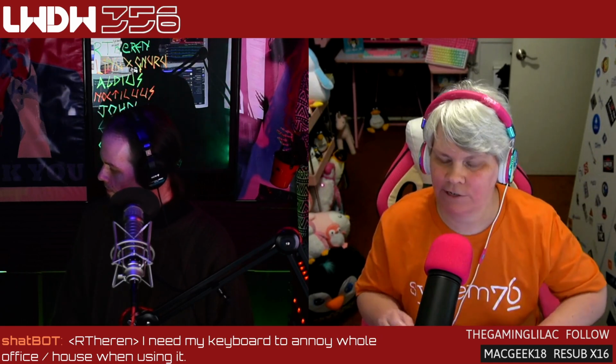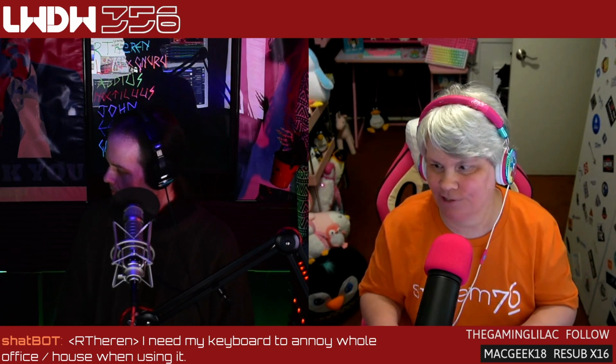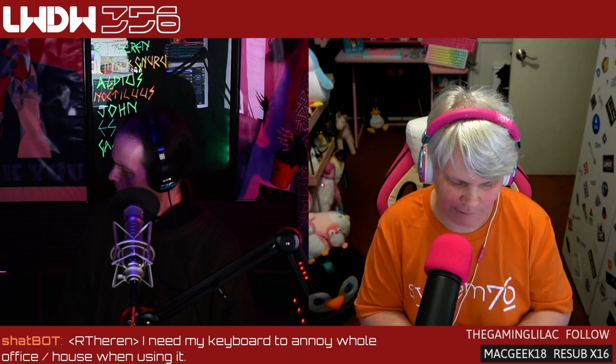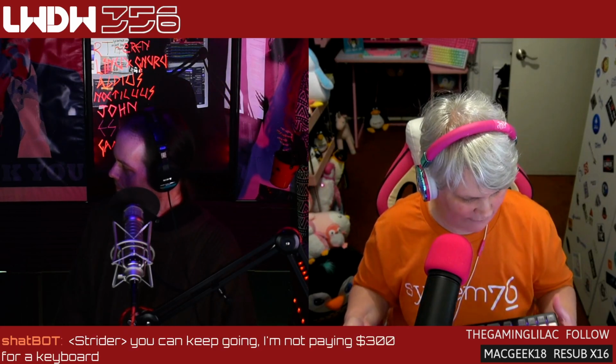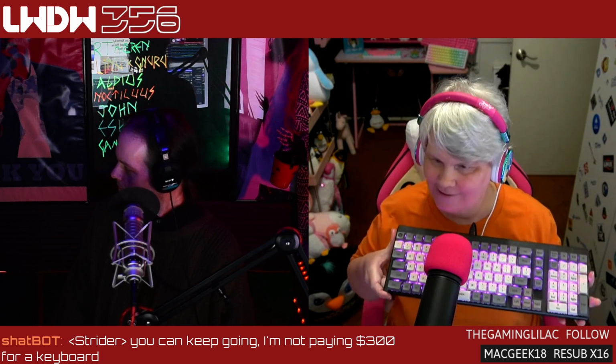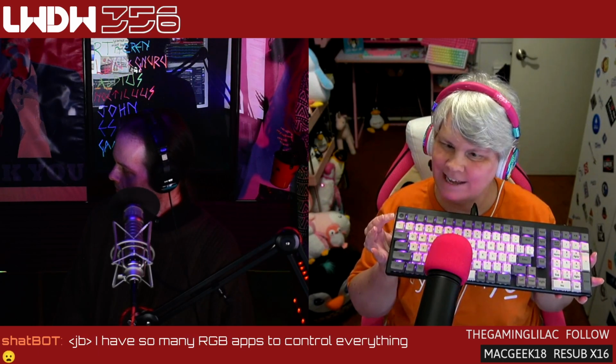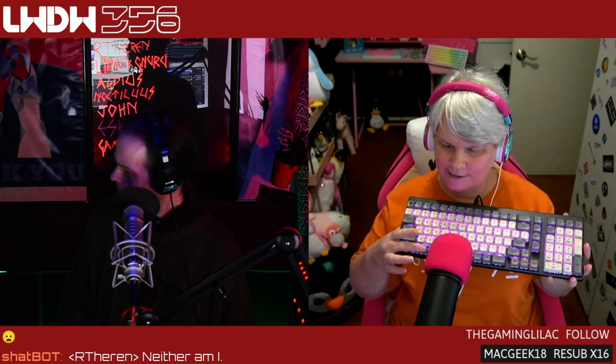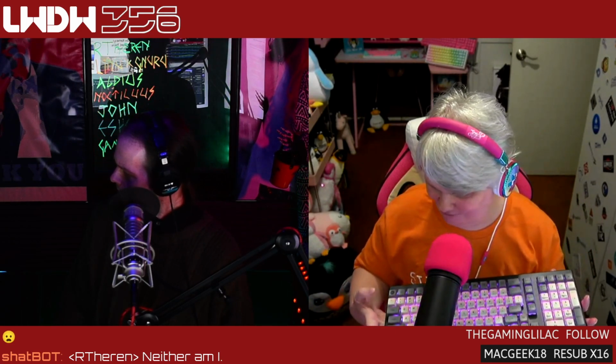You can assign different functions to different keys, which is really nice. And it comes with a bunch of keys that you can replace the keys that are on here with other keys of different colors. And I even put on this one a System76 key as my escape and a Pop!_OS key down here as my super key. So it's pretty cool. I'm really falling in love with this keyboard.